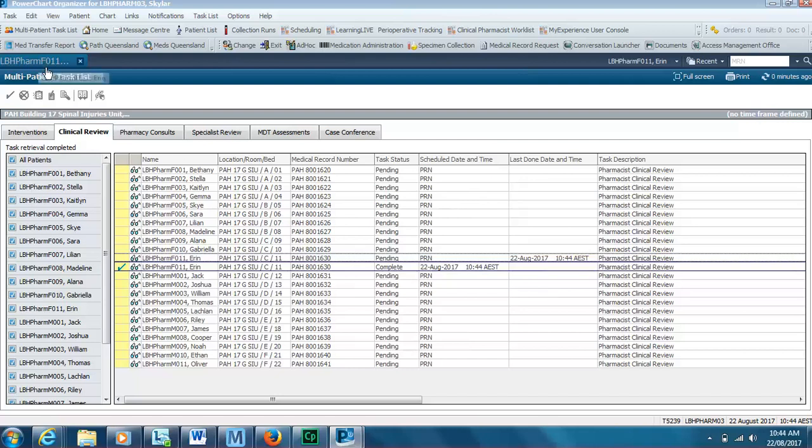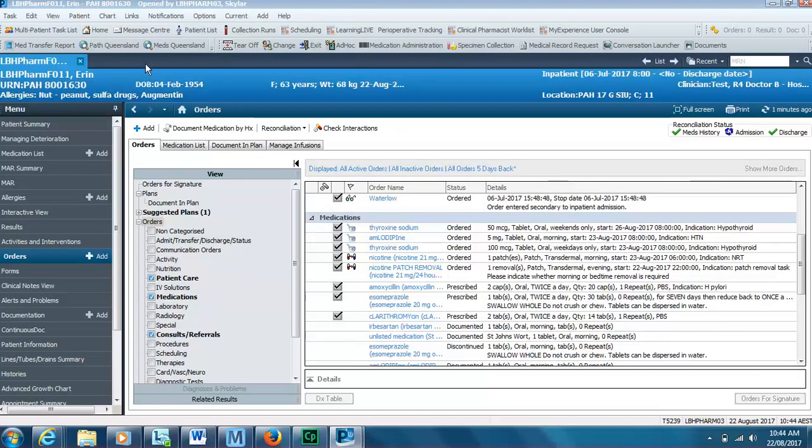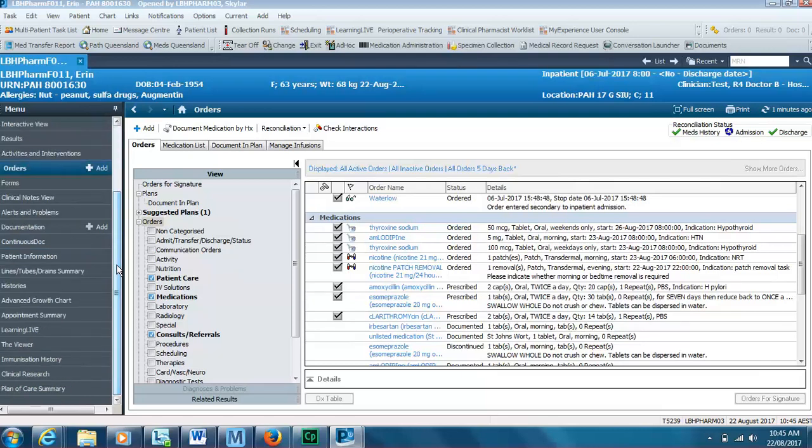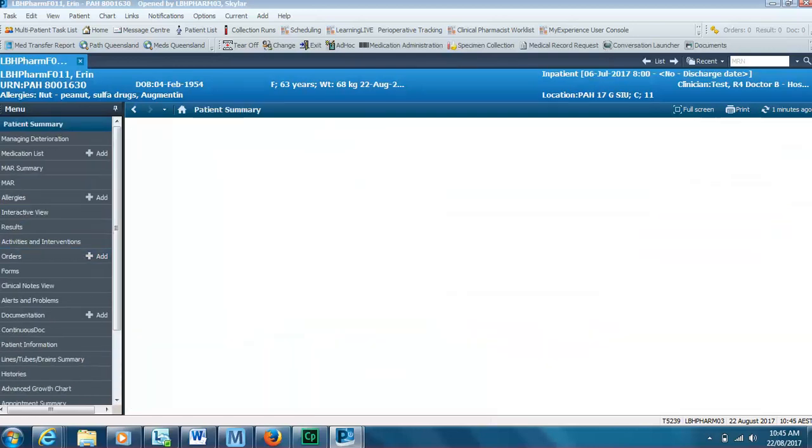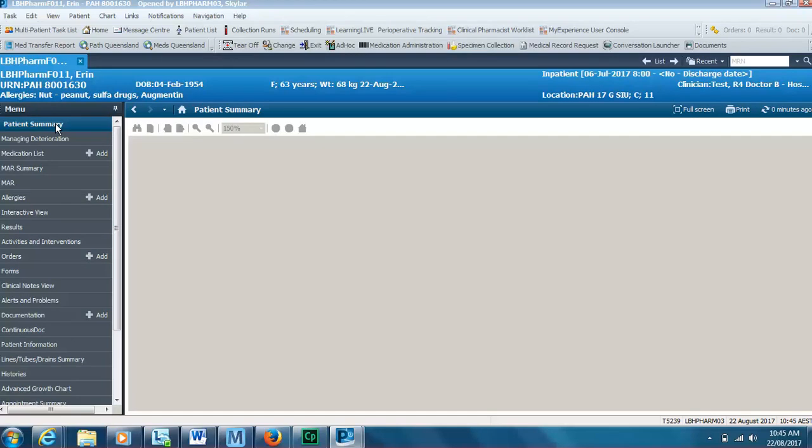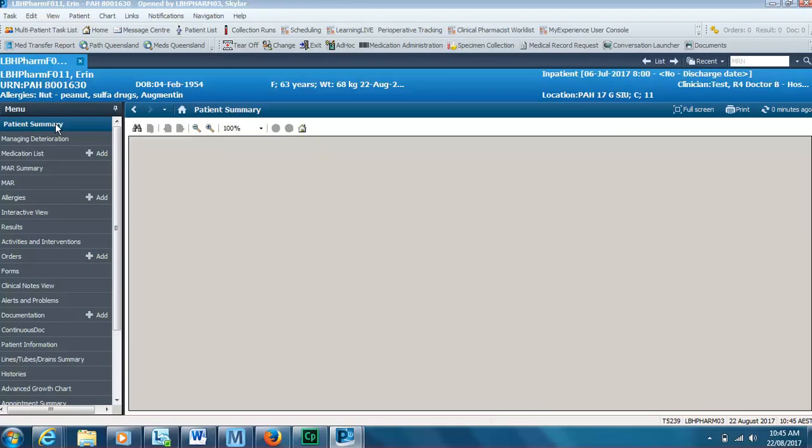So just remember, going back into your patient, your chart's always hiding behind here as well. If it's been closed down for any particular reason, remember you can get into your patient just by right-hand clicking on the patient here and going to open patient's chart. You can only have one person's chart open at a time, so if you want to switch between, you need to close that chart down, otherwise you won't be able to see it. So just reminding you, you've got your patient summary at the top here with all the information.